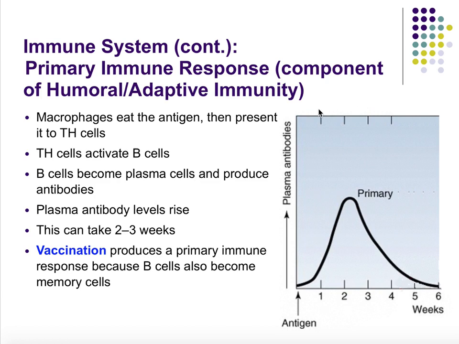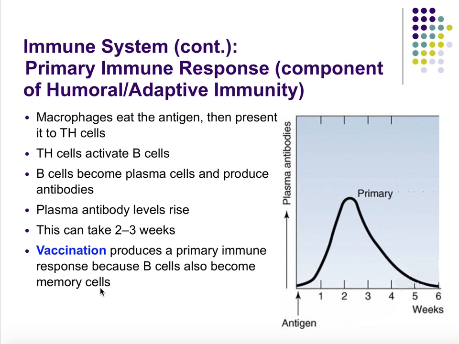And so what you're seeing over here is your initial infection of your antigen. That pathogen is in your body, floating around. Eventually a macrophage finds it, and then the helper T cells get activated. Then the helper T cells activate the B cells, which turn into plasma cells, and then they make antibodies. So it takes a little bit of time. If we keep track of antibody levels, notice it takes about 2 weeks for your antibody levels to peak. That means that infection had about 2 weeks to do its thing in the body, and so you're likely to have gotten sick on this first exposure.